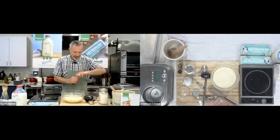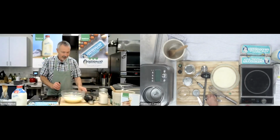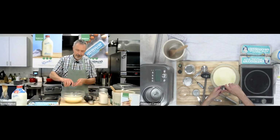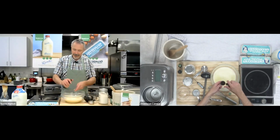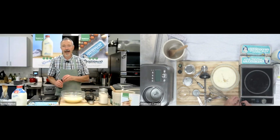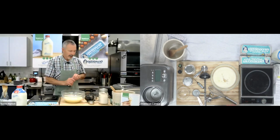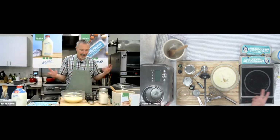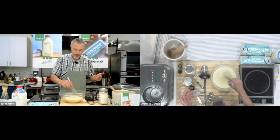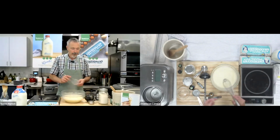Now we're going to add a tablespoon of vanilla to this because this is a vanilla base. You don't have to add the vanilla if you're doing a flavor and you don't want that vanilla background in there. You don't have to add it, but it is nice, and I usually add it even if I'm doing any sort of flavor. It's just a nice background flavor for everything, really.